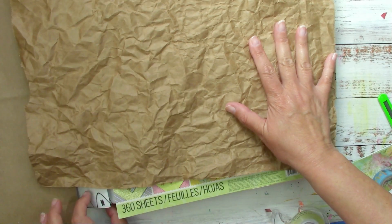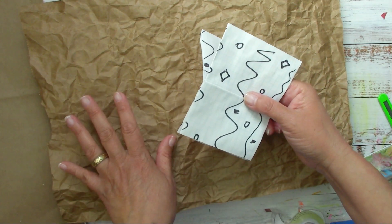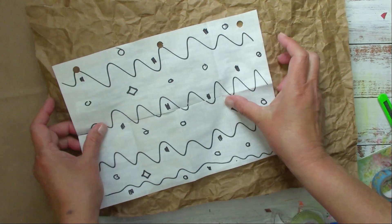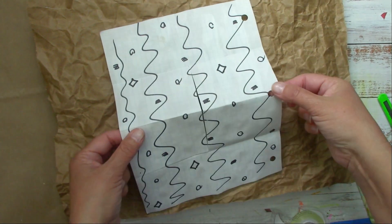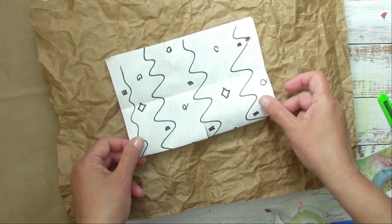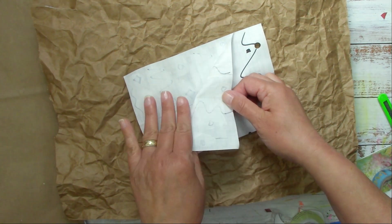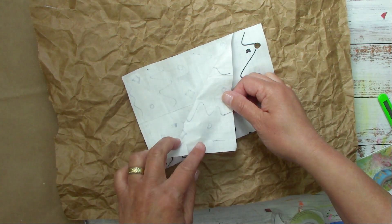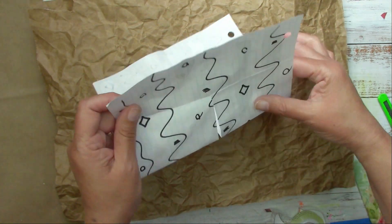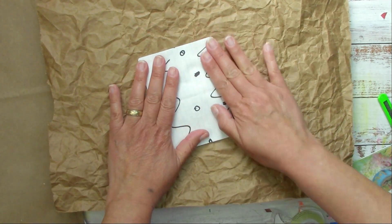What we're going to do — I'm going to demonstrate with this little paper — for paper with printed patterns, you have your piece of paper. This is from a notebook, so literally any paper is a good paper. We are going to fold it with the pattern outside and your blank side inside, or the pattern that you don't like so much inside, because sometimes the paper comes with two prints. The print that you like goes outside. You fold it like this, and then you fold it again, and mark it very well.